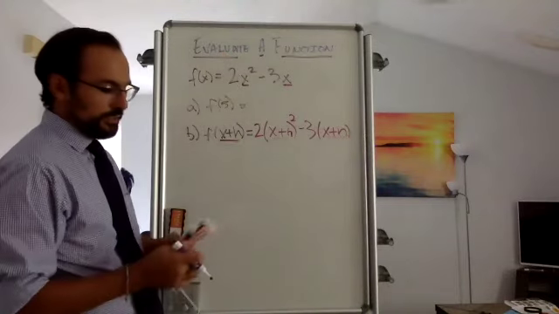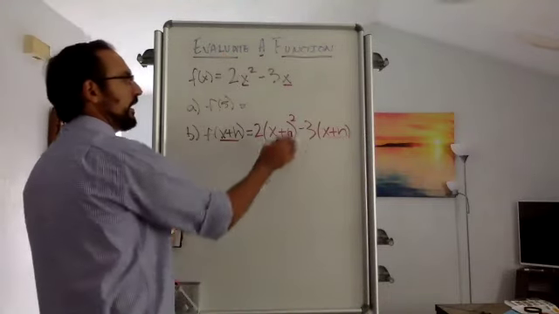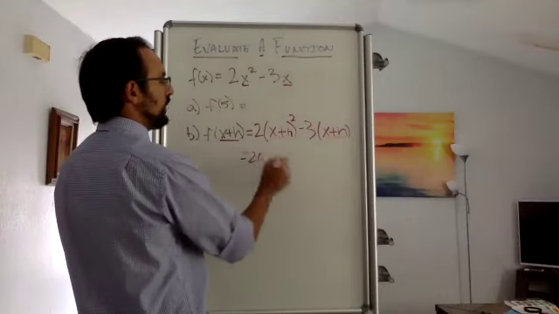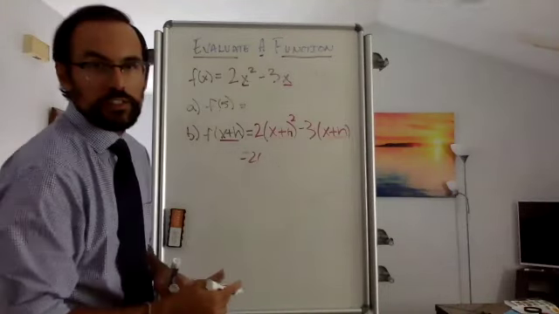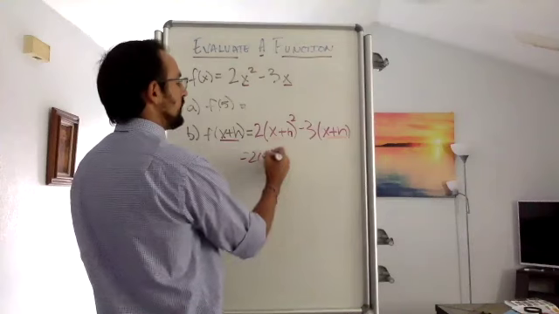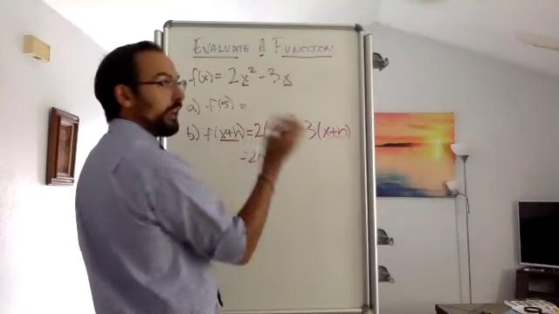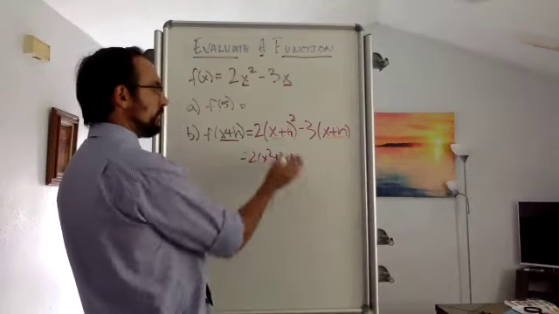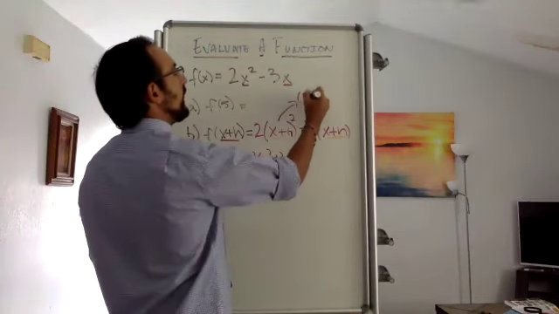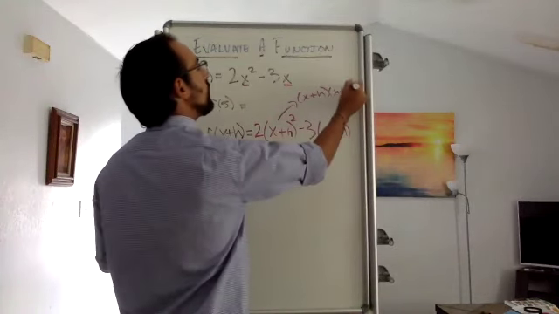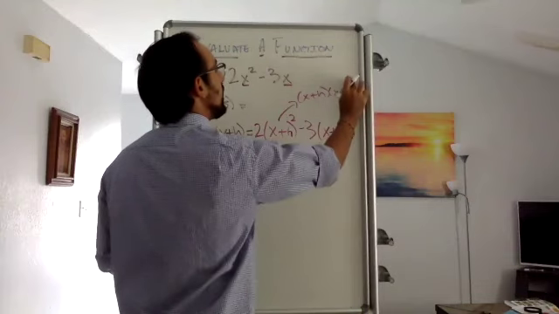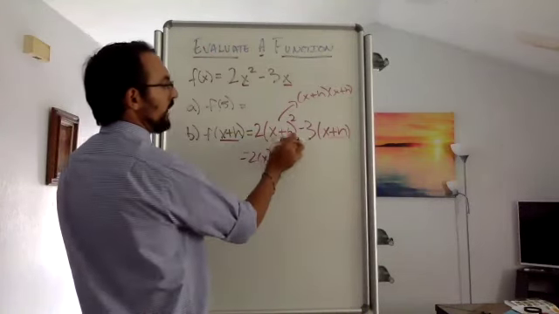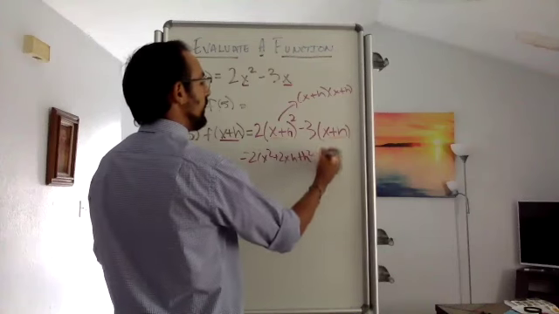So now PEMDAS tells me when I'm simplifying, I'm going to take care of my exponent first, then I'm going to multiply, then I'm going to add or subtract. So 2 times x plus h squared. The shortcut to that is to say x times x is x squared, and then x times h is xh plus another xh gives me 2xh. I'm going a little fast there, but make sure you boil this out, and you're going to get what I'm saying, okay? I'm skipping because we're now in calculus. So then you get 2xh plus h times h is h squared.